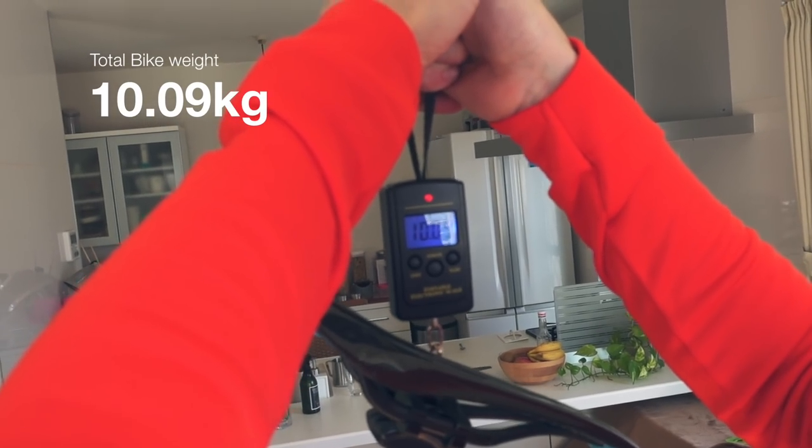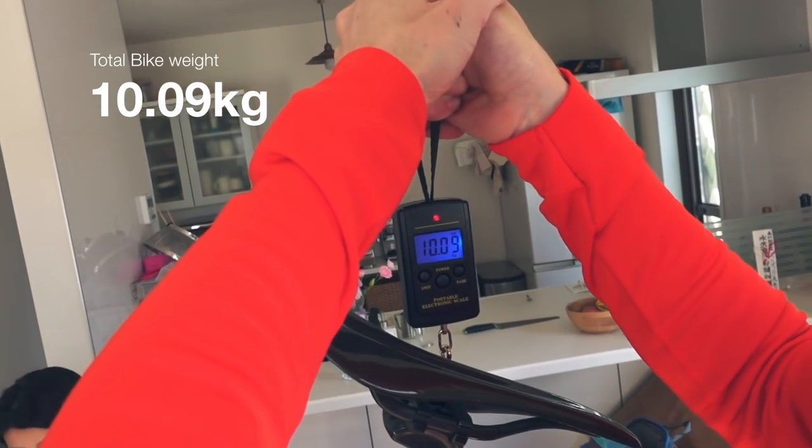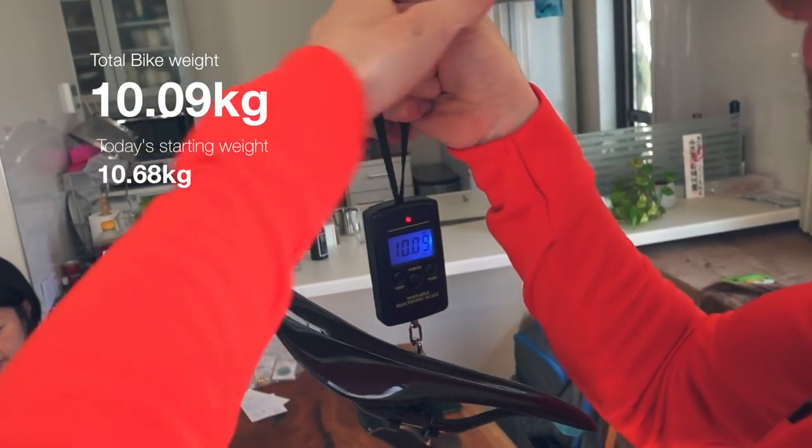No! No! 90 grams off, below 100 per steel tiny kilo.